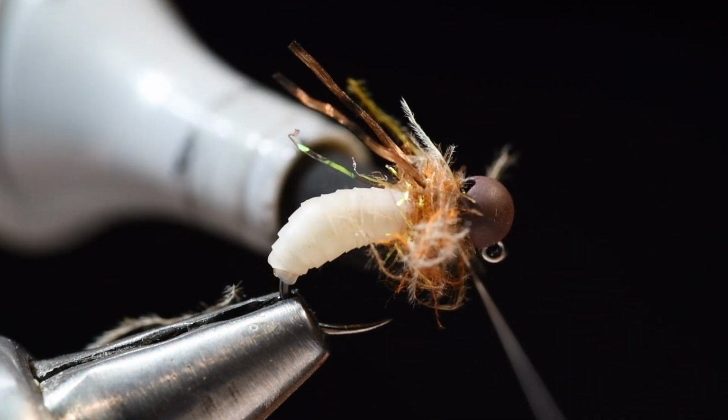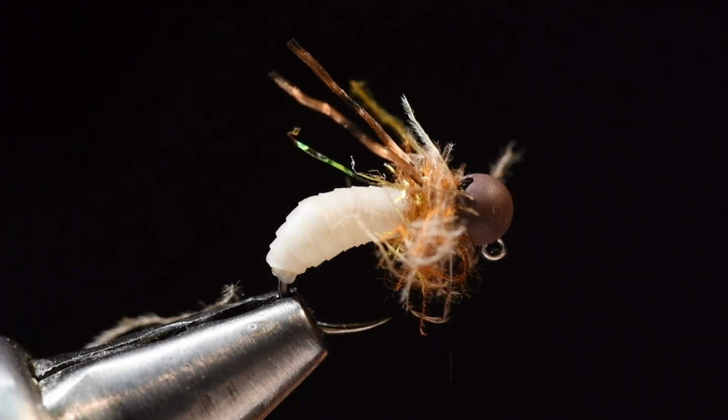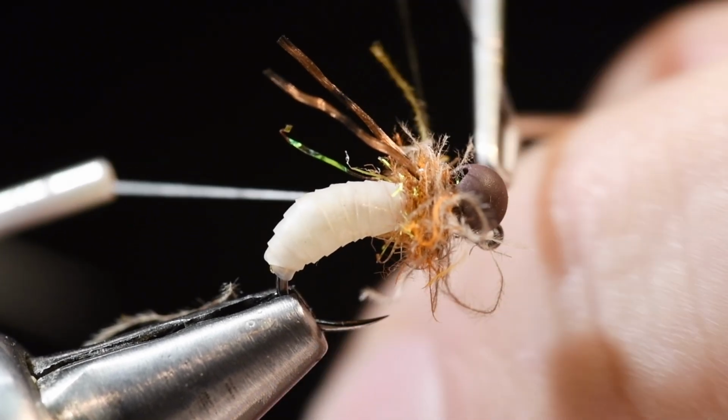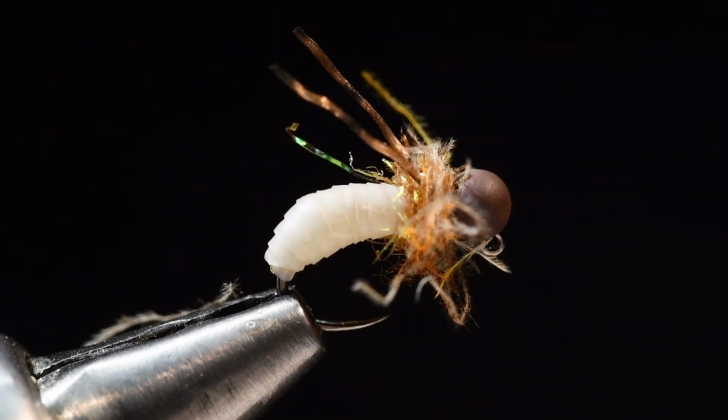But what I want to do first is just color that white thread. Honestly, you don't have to do that step. This thread's not going to show. It's going to tuck in behind the bead. But just for the sake of being a professional, I'll color that thread and then whip finish. And come in and nip that thread out.